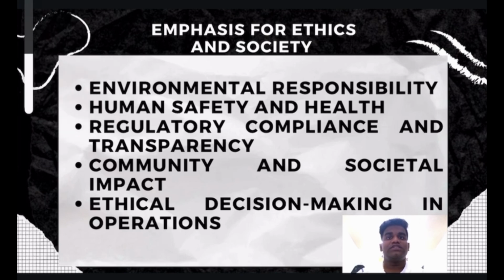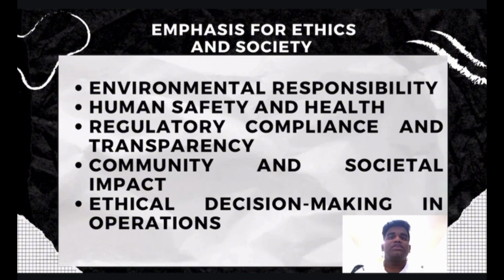My first point is environmental responsibility. Oil spills can cause catastrophic damage to ecosystems and water sources. Ethical responsibility mandates regular inspection, proper maintenance, and advanced leak detection systems. Waste management also must ensure proper disposal and treatment of oil residues and waste to prevent environmental contamination. Companies are ethically responsible for minimizing greenhouse gas emissions and adopting energy efficient technology.